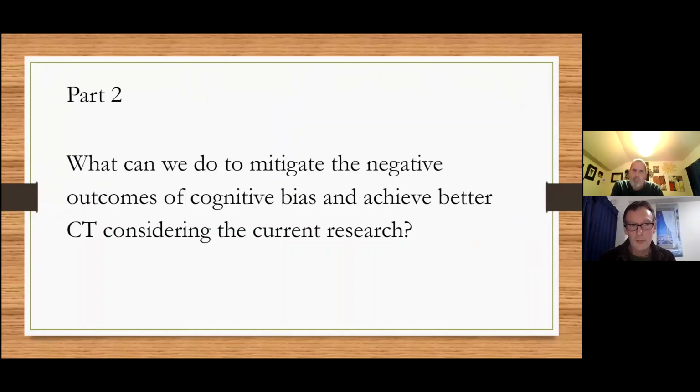Okay, next John is going to lead us into what we can do about cognitive bias in our classrooms. Yeah, so Guy gave you just a basic touch about what cognitive biases are and how they work. We just want to turn our attention to something more practical, and maybe something you want to hear more about, and that's how do we approach these things? How do we mitigate these negative outcomes, and really enhance critical thinking?